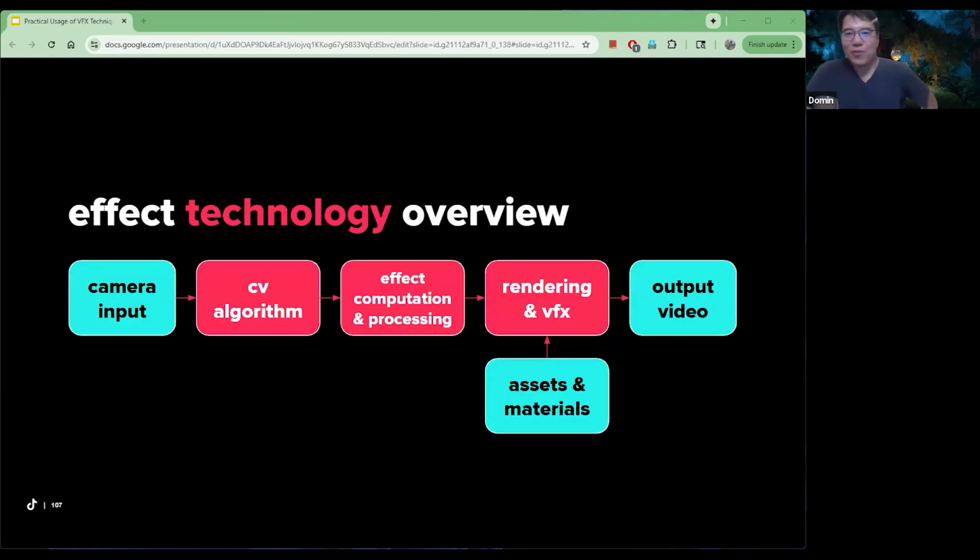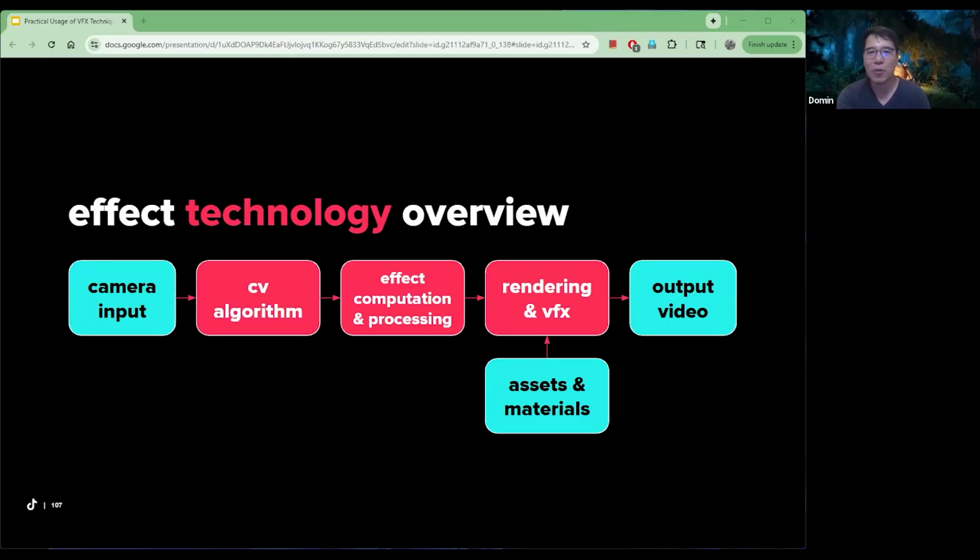So let's go back to this slide before we wrap up. As you just saw, AR effects really sit at the intersection of art and technology. It all starts with a simple video input from the creator and then moves through these three major stages before producing the final output.